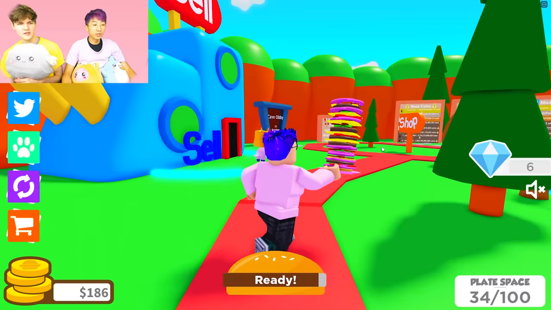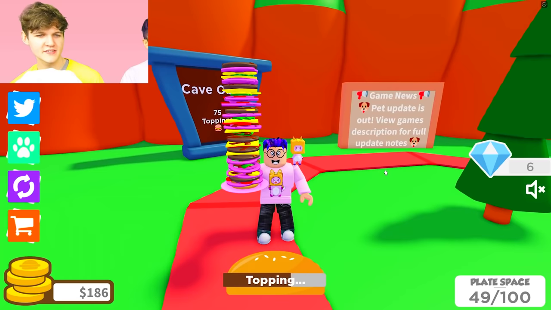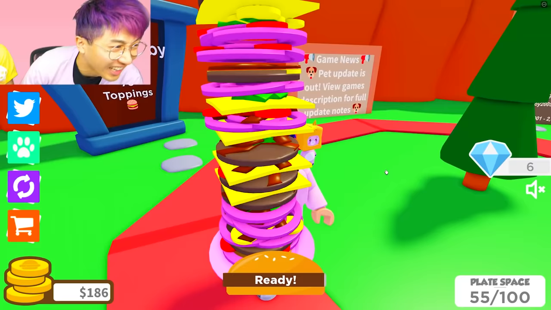All right, you wanna save up to go to the obby? Yeah, I'm gonna save up, do the obby, and then I'll come back and sell it all, and I'll have tons of monies. All right, we need 75 toppings. Right now, we're at 50, you guys can see on the bottom right, so we're gonna get there real quick. Look at how tasty that looks. Oh, I wanna eat it.